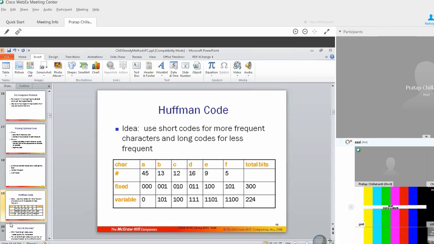Now, if no code is a prefix of another, this is just a way of telling you how to think, okay, in different ways.